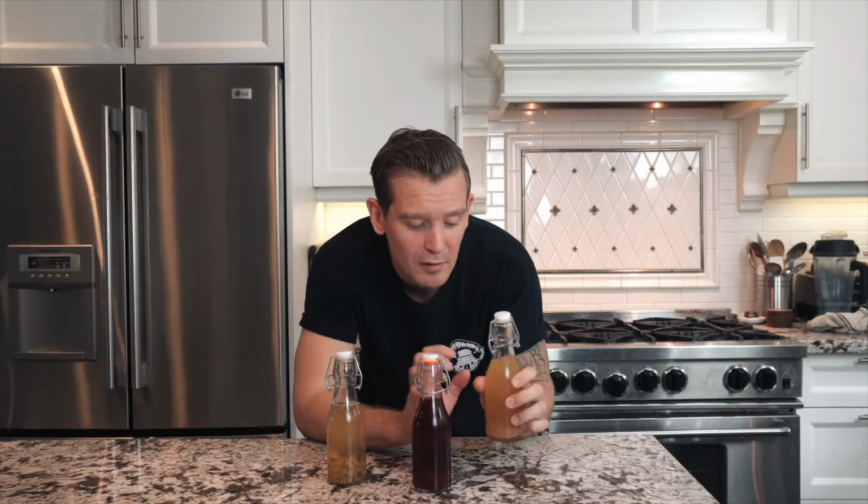Now to drink it, you could pop it in the fridge. I haven't put these in the fridge yet. I do prefer them cold, but I just can't wait any longer. So you can drink it straight out of the bottle, or you can strain it. I prefer straining it because you'll see near the top, they form almost a new mini SCOBY, the size of the bottleneck, and I don't really want to drink that. I don't think anybody wants to drink that. So I prefer to strain it personally. All the flavor has been infused, so you're really not missing anything. So yeah, let's get opening.